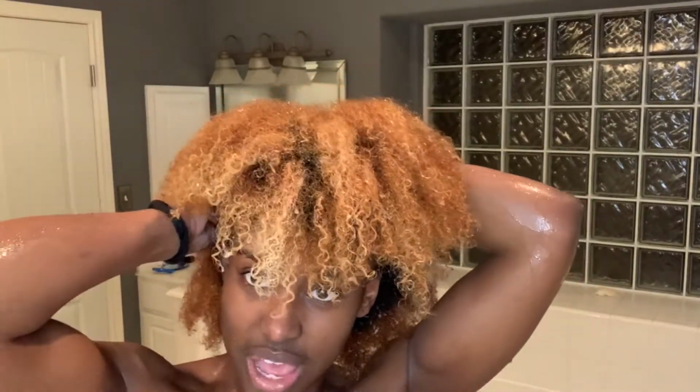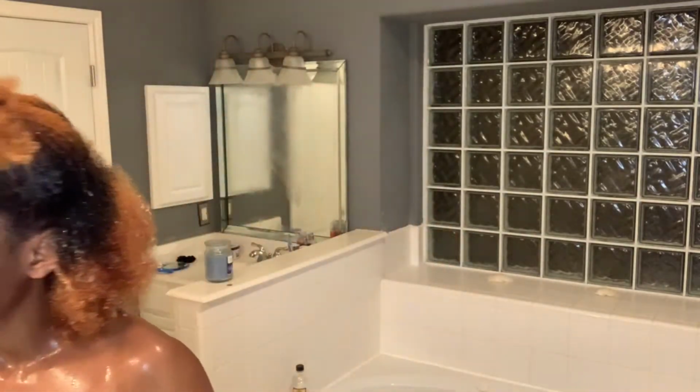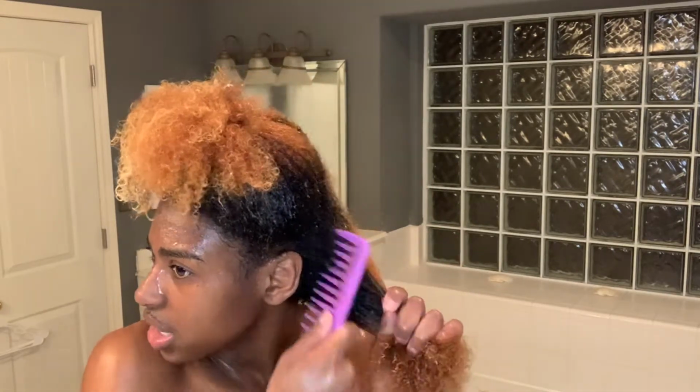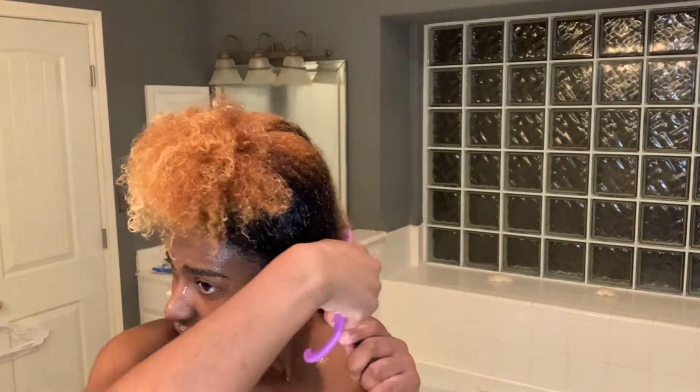Ready, set, go! I'm rushing because I don't know if I have enough storage on my phone. I already mixed it together. Okay, my hair is wet enough. It's drying, but we gonna make it quick. Hopefully this works. My hair feels very dry and brittle because I have dyed my hair too much in the past year or so. This better rejuvenate. Hydration method, please activate.